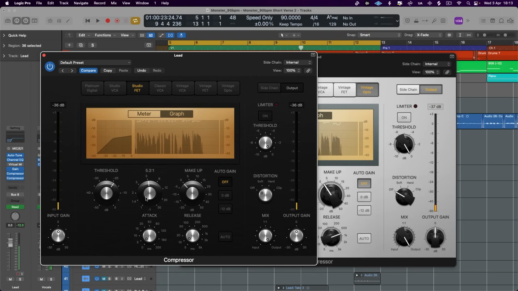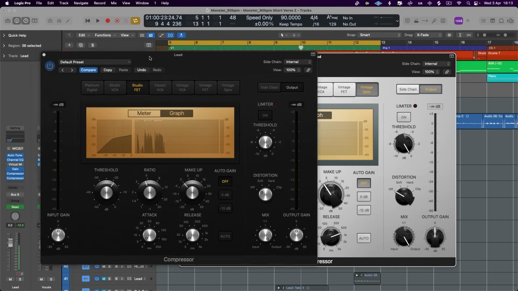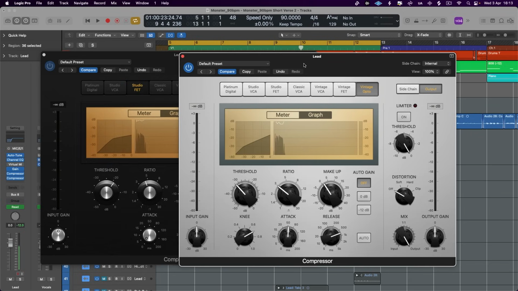So what we're doing here is we're doing the heavy lifting in different loads. So we've got each compressor taking on a different job here. And we can even go further and think about this in the sense of, do we want this to be thicker and smoother in terms of the dynamics of the vocal, or do we want them to be punchier and sharper? If we want them to be punchier and sharper, then we want to let the attack through and we want to let go of it really quickly.